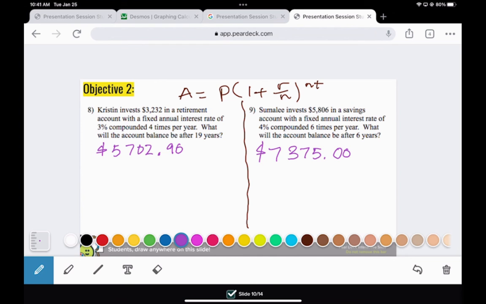I'll give you another minute just to finalize number 8, because I know some of you still cannot write and show your work. Some of you just give me an answer, which I'm like, I don't know. I mean, I gave you the answer. If you got the same thing, that's fine, but don't just write out the answer if you don't know what to do. At least show your work so I know where you are. But if you got it right away, which is fine, totally fine.